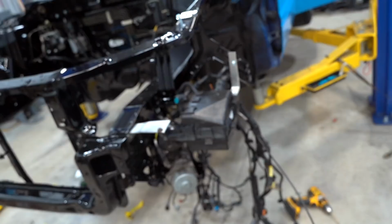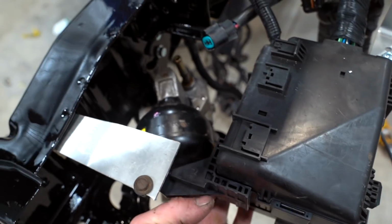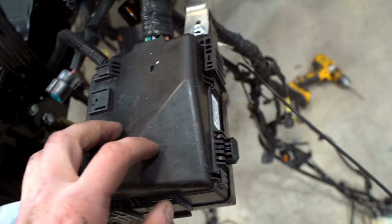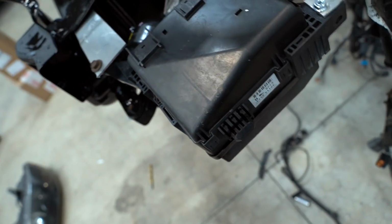This right here is what we ended up with. There is actually a lot of space back there. So there's probably about 1 inch in between the pump and the fuse box, 2 inches in between the box and the bumper, and then a ton of space in between the box and the headlight.